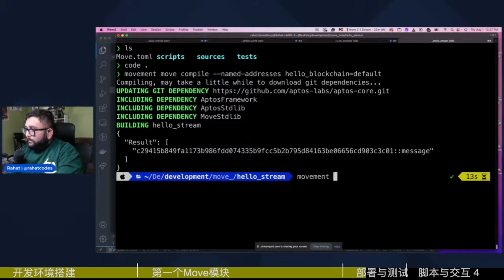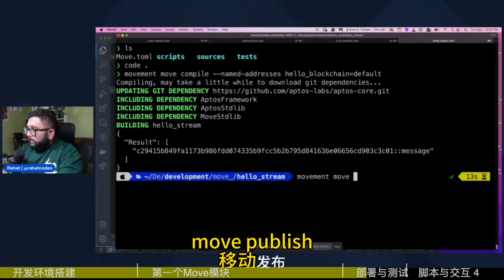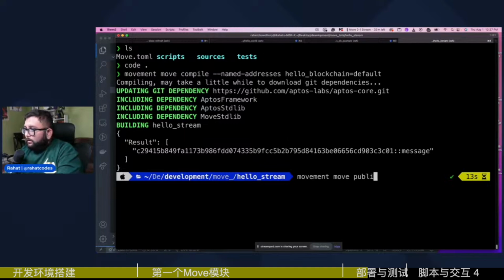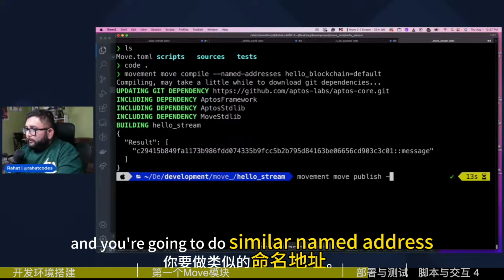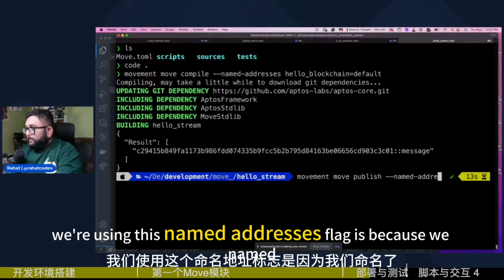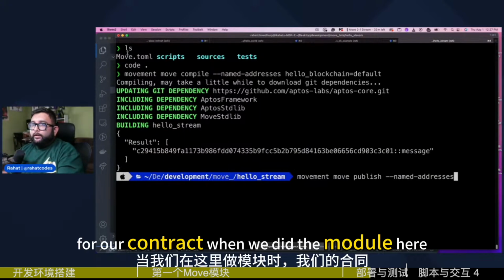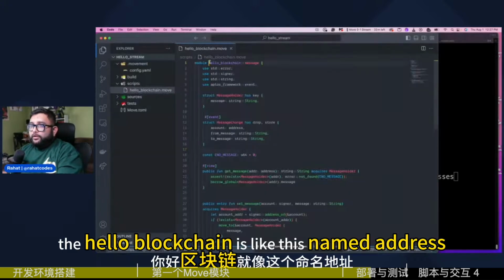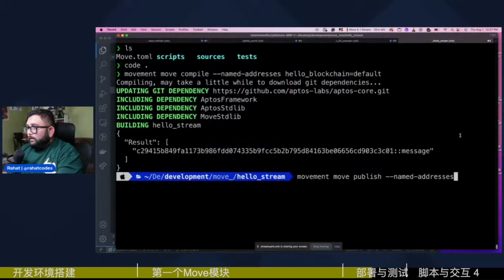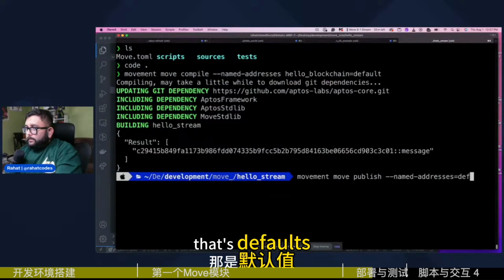So movement move publish, and you're going to use the named addresses flag again. The reason we're using this flag is because for our contract, when we did the module here, hello_blockchain is this named address. We'll just say that's default.